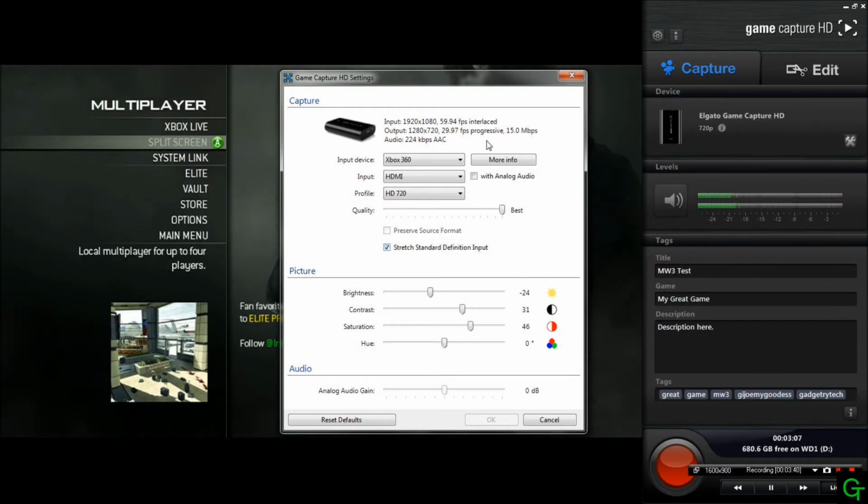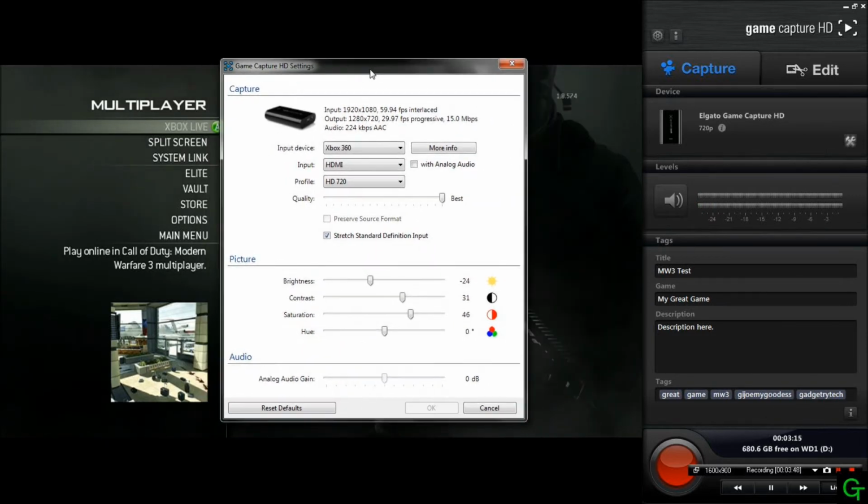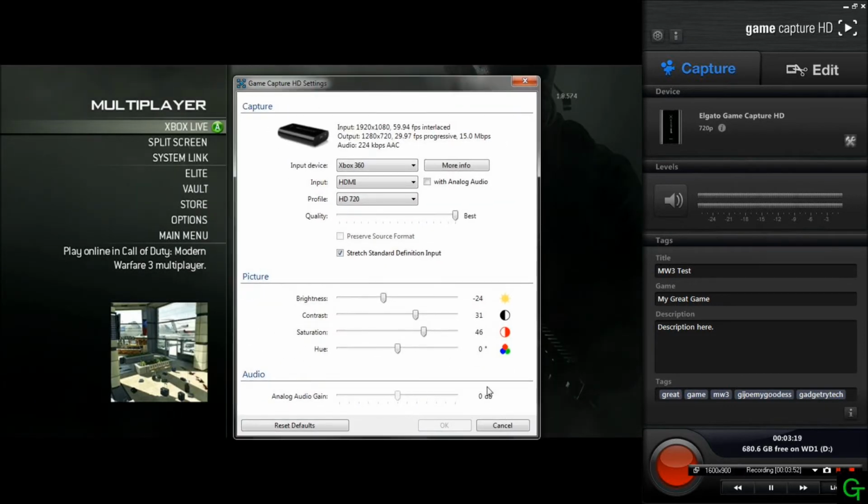The good news is image lag does not change. It's very responsive. I'm playing on a screen with zero filtering right now for response rate, and it's perfect. I didn't notice anything at all. So not many devices give you that kind of capture capability without impeding on your performance for the game itself.